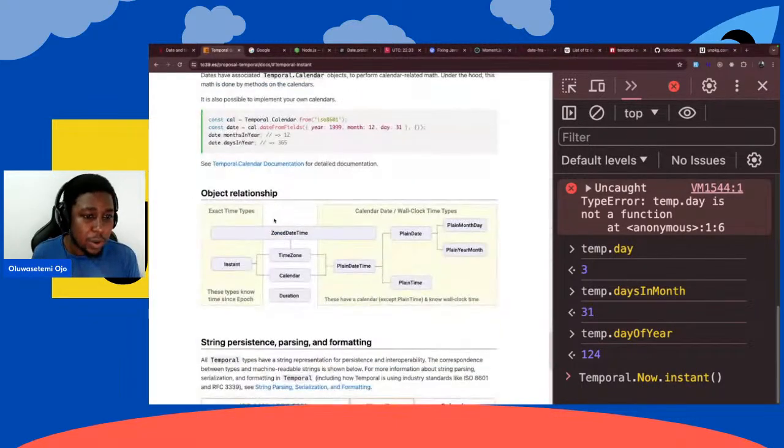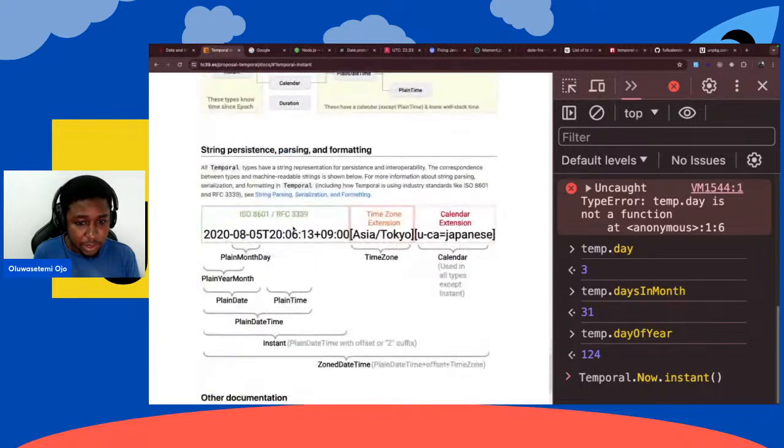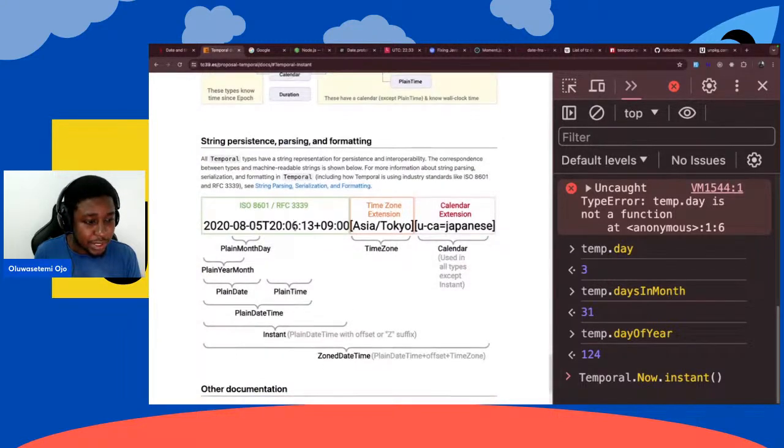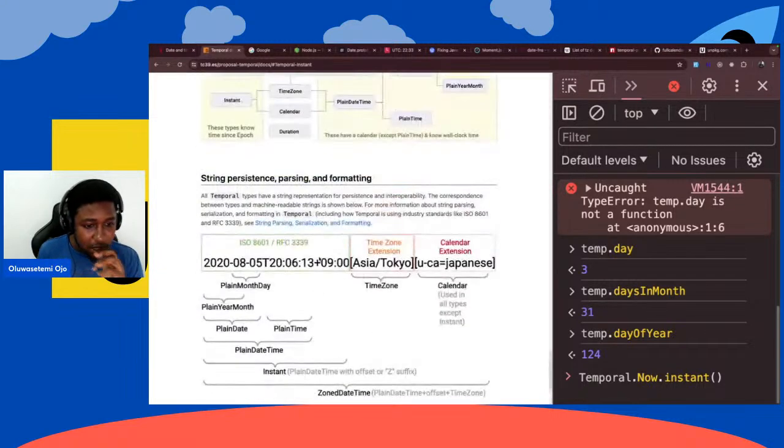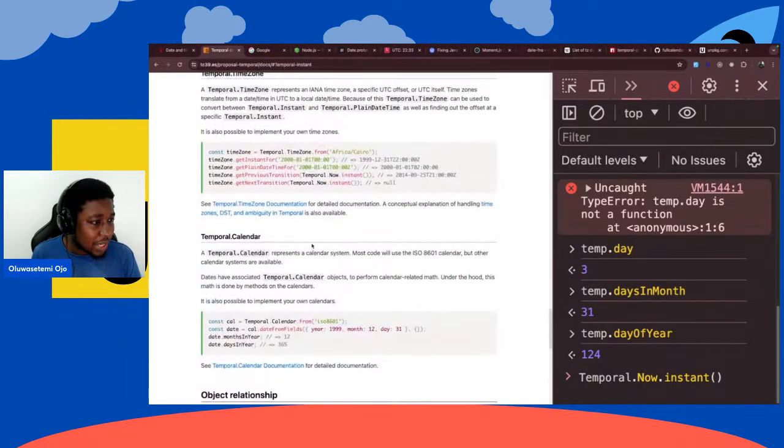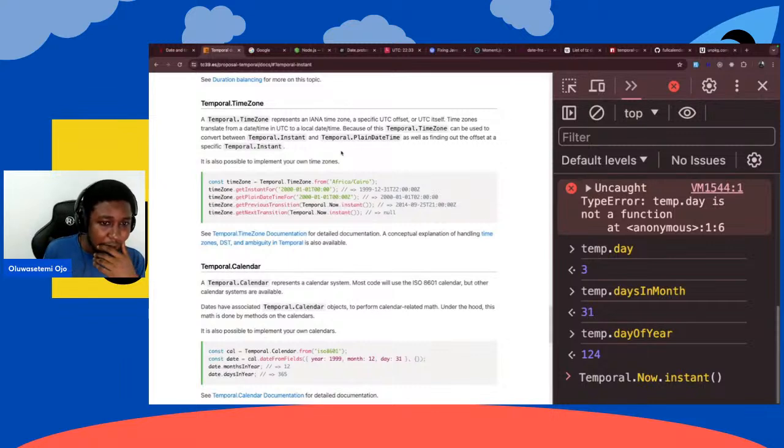This is just too powerful, right? Because with this, we have so much power. You don't have to use any external API, any external thing. You can get the time in Egypt easily. You can get the exact time in any time zone right there. So what is getPreviousTransition? Oh my God.